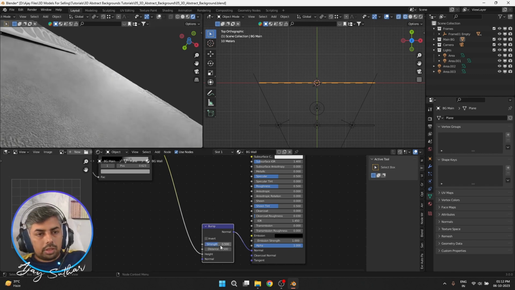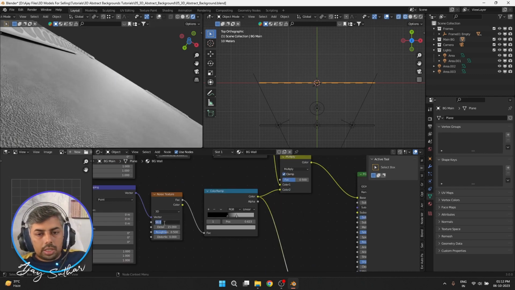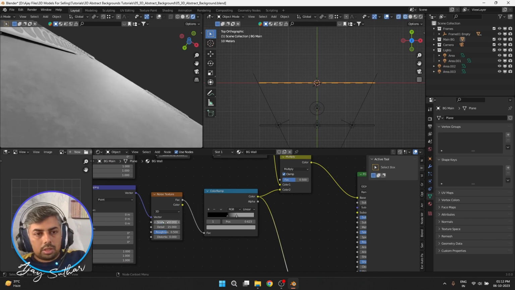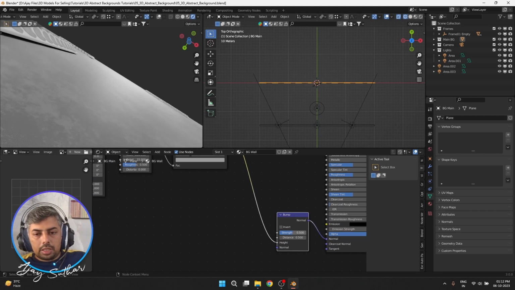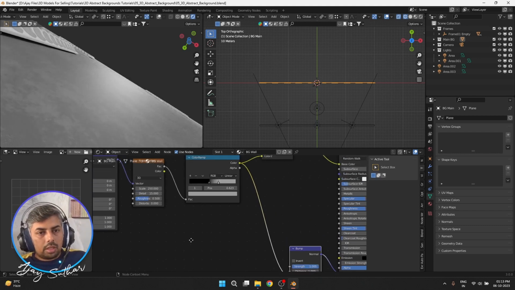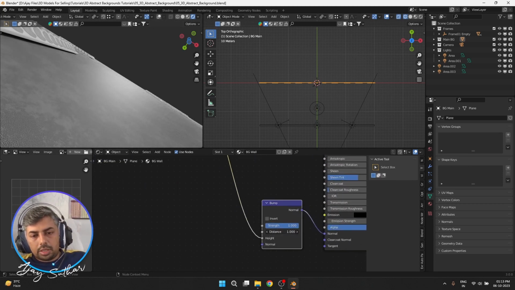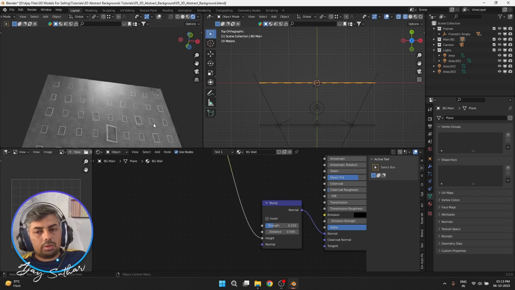So 0.5 is going good, but I need to increase this, so 250. Yes, I can increase it by 1 and 1, so 150. This goes good, fine. Okay, so I will make it 0.5, and I will make this also 0.5. This is enough. You can go by 0.25 also, it's fine, no need to worry.